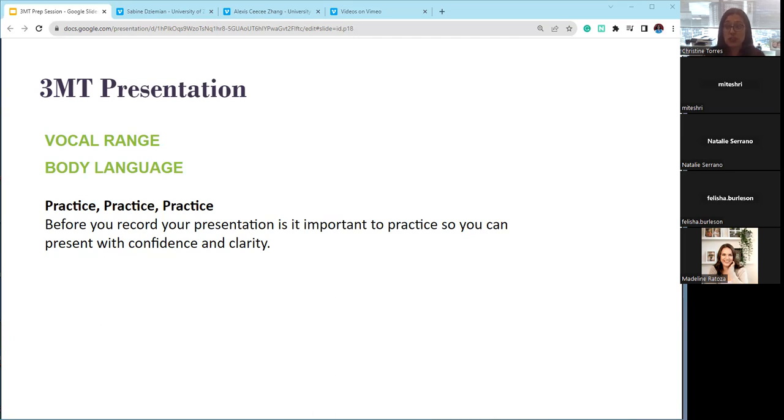You want to pay attention to your body language. You want to make sure that you stand straight and you stand confidently. You hold your head up and you make eye contact. If you are filming into a laptop and your laptop is not at eye level, use some books or a box or something to bring it to eye level so that your audience, when they view that, can get the connection that is intended.